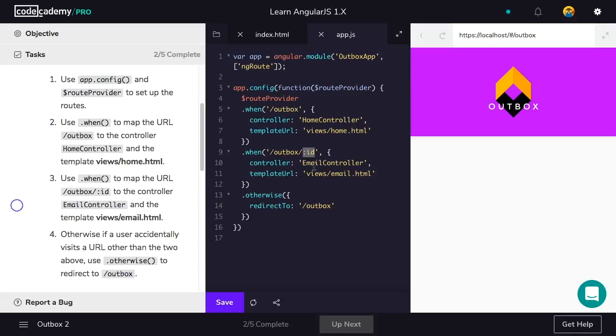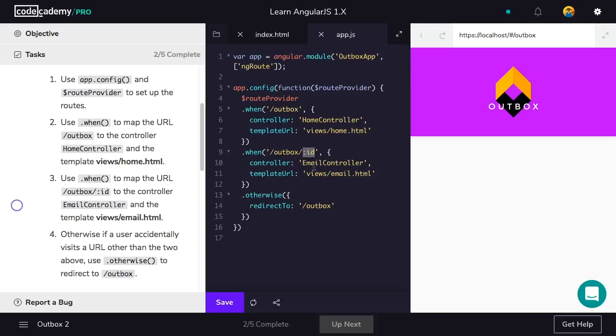And that is because when you clicked on that particular URL, that URL is able to dynamically render whatever email that you clicked on. So what that really is in Gmail is a bunch of boxes, which you see when you log on. You see the name of the subject, and you see a little description of the message inside that email. What it actually is, it's an A tag in HTML, which, as most anchor tags work, has an href that points to a particular URL. Well, that URL is actually /outbox/ whatever ID of the current email that we're currently iterating over. So it's /outbox/ the ID of that email, /3.